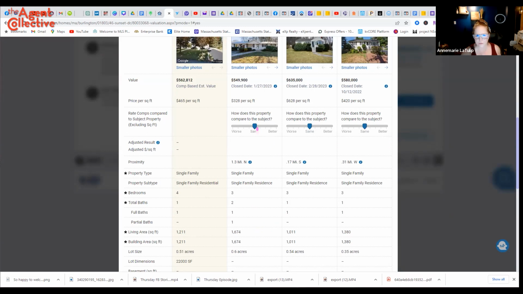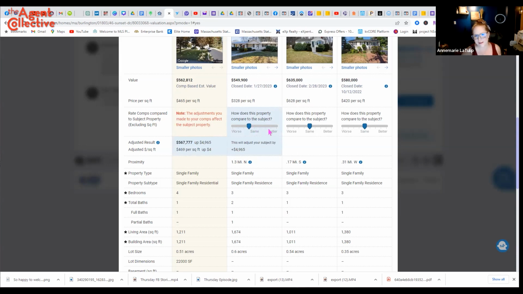Instead, what we can do is answer this question: how does the property compare to the subject? So instead of getting detailed, we're just saying, okay, this one has one less bedroom, but it does have central air. So you know what? It's actually probably a little bit better because central air is a big deal here. We want central air, right? So I would say over the one bedroom, it's going to be a little bit better. Same thing because of the central air. Now, if this one didn't have central air, then I would have probably put it one down. But you just have to use your judgment.